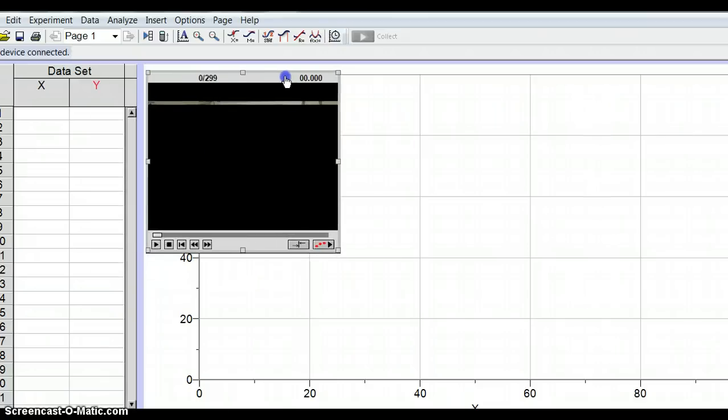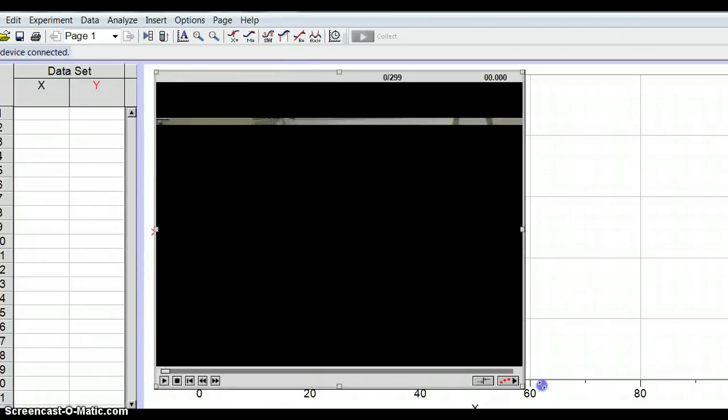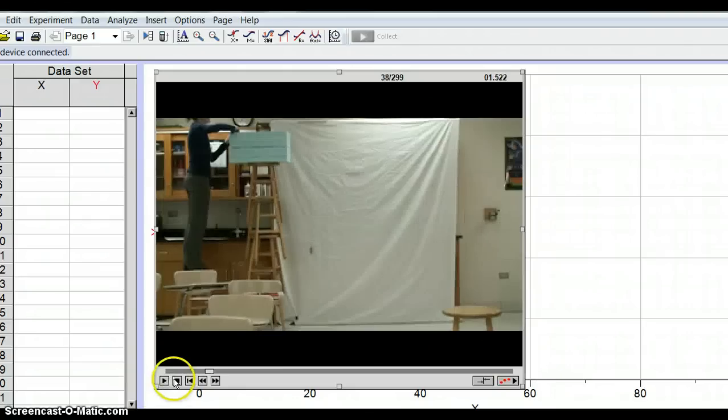We'll drag the screen over here so that we can see what's going on. Make it nice and large. And then I'm going to hit the play button. And what I'm looking for is to pause this as soon as the ball on the top left-hand side leaves the styrofoam here. It looks like it went a little bit too far, so I'm going to hit the back arrow and get that to back up to right about there, so the ball is just leaving the styrofoam.